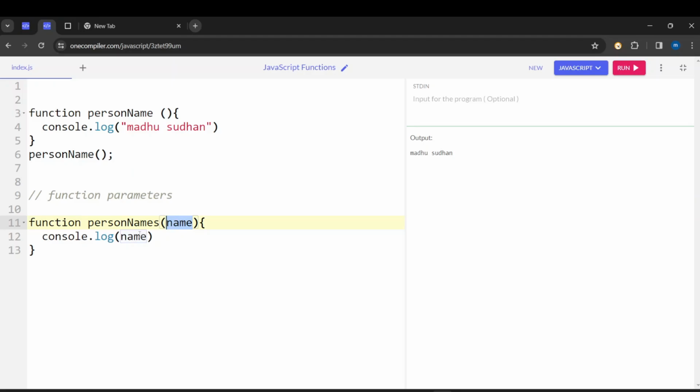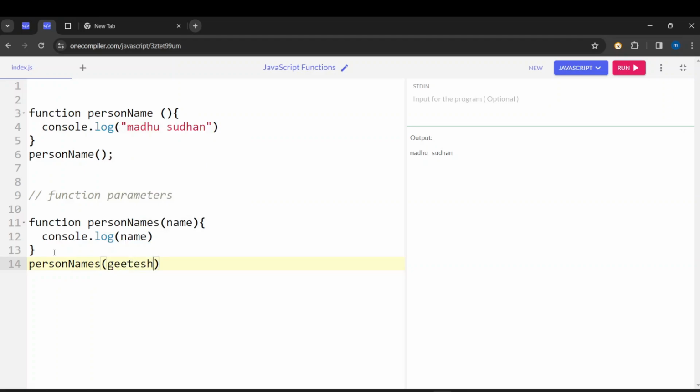The same name you pass here in the statement, the body. Now if you call the function person, here you need to pass an argument.